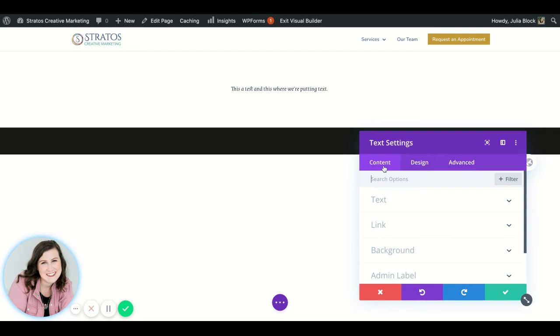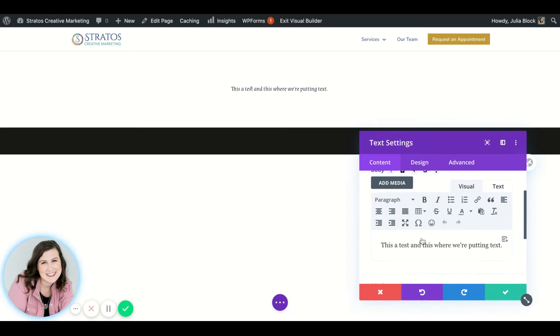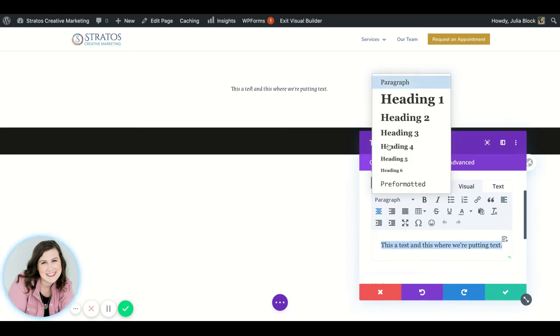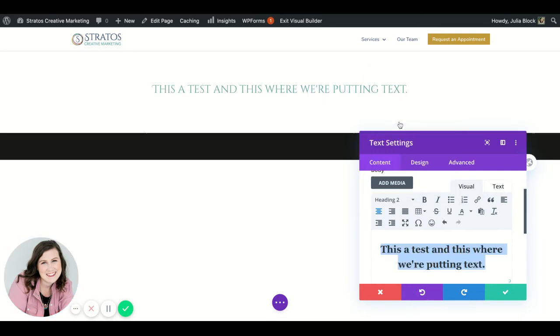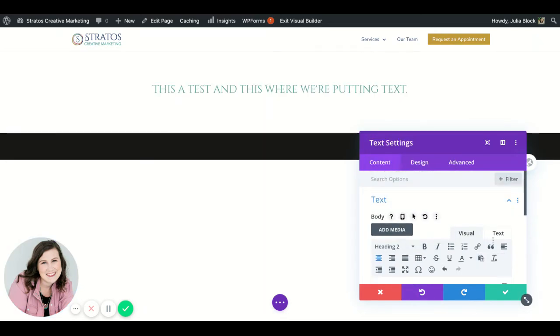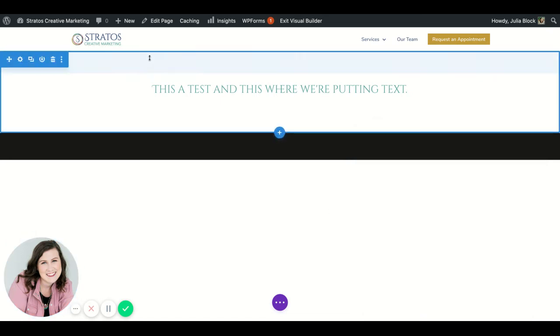If you're not super familiar with Divi, you could just practice and test and figure things out. There's still things that I'm learning every day that are new with Divi as well. The other thing you can do that I forgot to mention is if you go back to content, you can change this to a header if you want to. All right, so that is that.